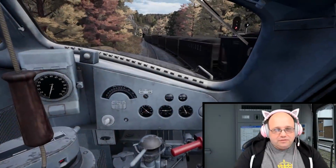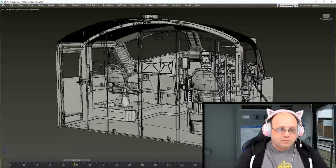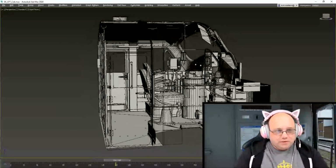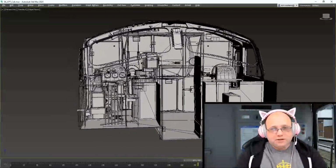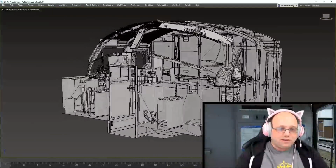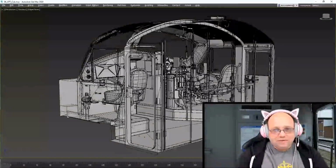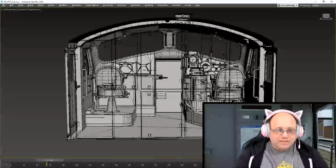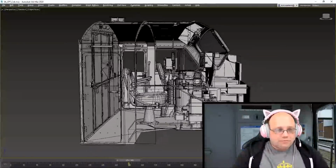When you're making the locos, there's a few things which really have to be as accurate as possible. One of them is the shape. Most trains, even if to the untrained eye you can't see the difference between train A and train B, that's actually where it becomes much more important to have caught those differences. This one has an extra vent, this one has its headlights in a slightly different place. That's where it becomes really important.